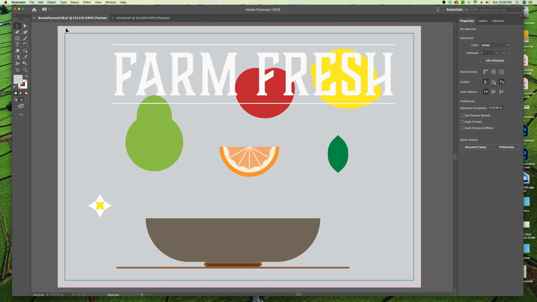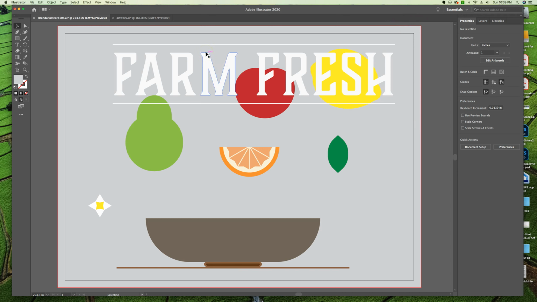So just a reminder about bleeds. They go 1/8 of an inch beyond your document size in all directions. This will be printed on a bigger sheet of paper, and then it will be trimmed down to the finished size where the black line is. So at a commercial printer, that's what they're doing. They're printing on a larger sheet of paper. The color goes beyond the print size, and then they cut it and trim it down.